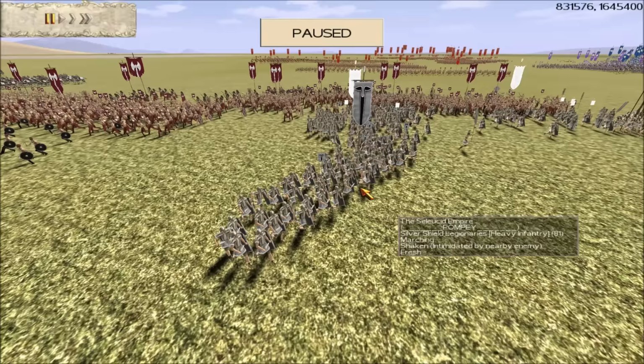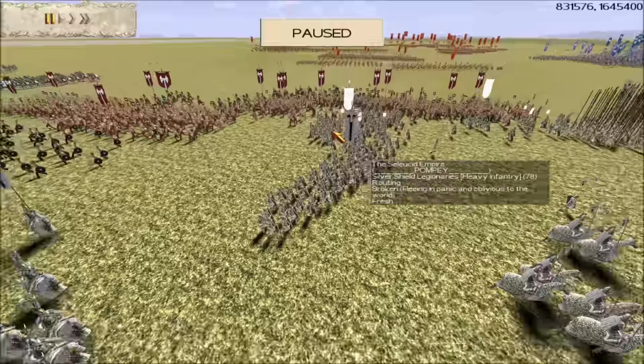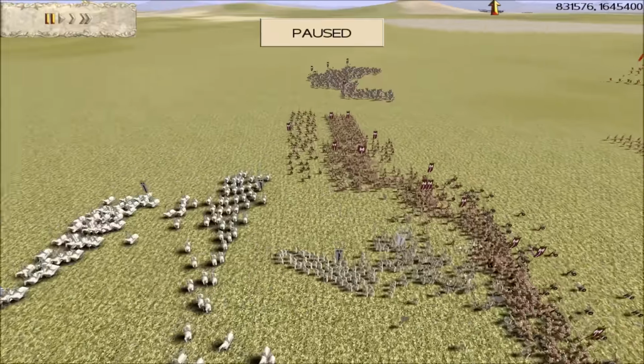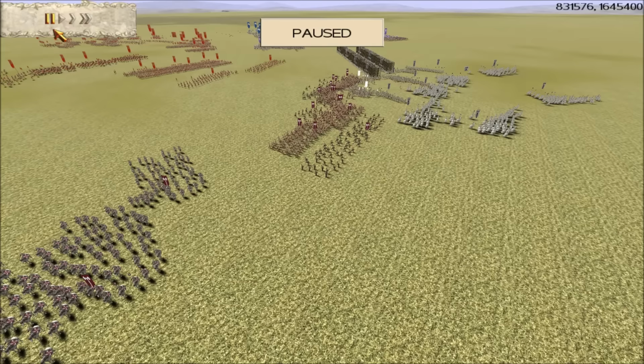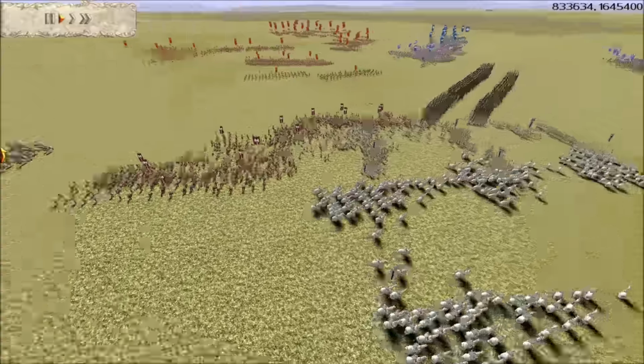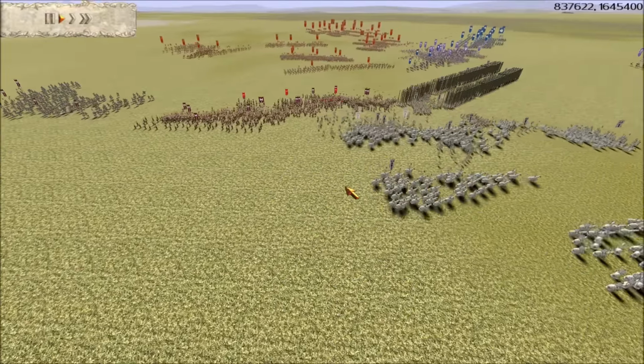And of course, if they're intimidated, then their morale drops. And this is where you can start to get mass routs. If lots of units start to get intimidated, their morale drops, and if you hit them just at the right time, you can cause a mass rout. That's the power of Germania if used correctly. As you can see now, a couple of Seleucid units are starting to rout.